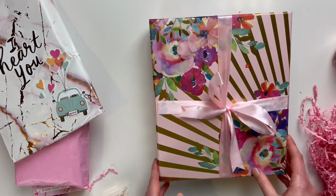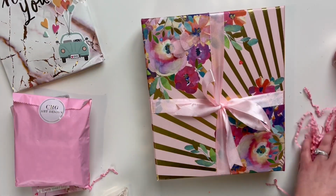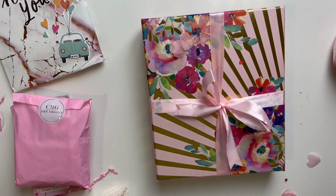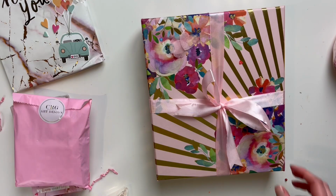Okay, sorry, I'm just confused. This was not in the agreement. We were literally just gonna send it in a mailer, which I did. And then, you know, I did send the other stuff separately, but that was birthday stuff. Okay, well, let's just see what this is.